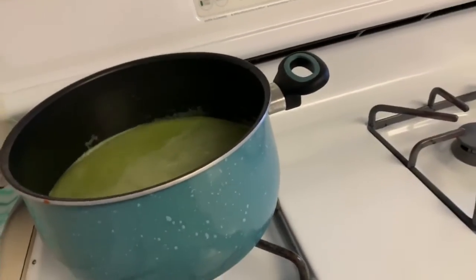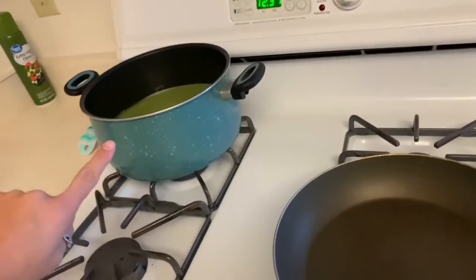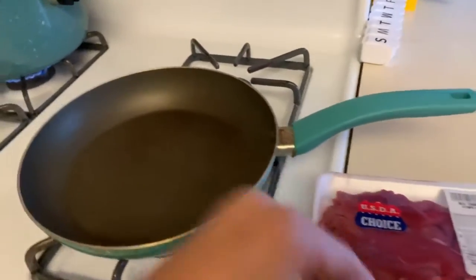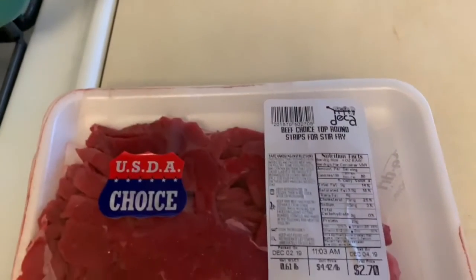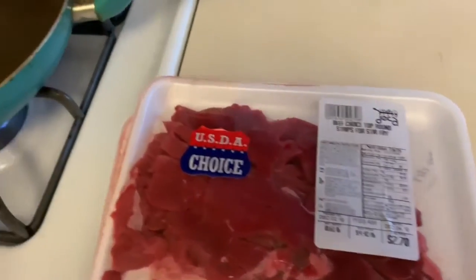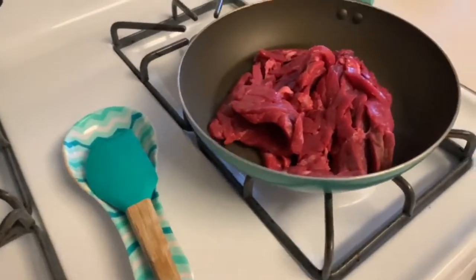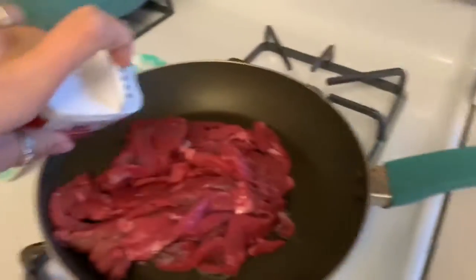And now I'm gonna pre-brown my meat, and then I'll put it in there to finish cooking. So I have that on low boiling, so it starts boiling the tomato sauce or tomatillo sauce. And while that's going, I'm going to brown this just a little bit, and then I'll let it finish cooking in here once that's hot. So this is the meat at the commissary that I got. It's strips for stir fry. And then, so I'm gonna take this out and start browning it. So you're gonna brown this, and then you can add a little bit of pepper just to season it. Oops, spilled a little bit.